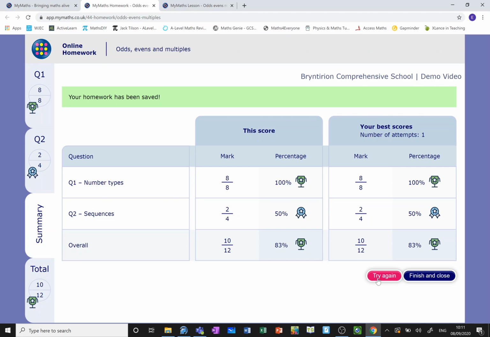You will see slightly different numbers. That's the way My Maths generates. You never have exactly the same numbers. You'll have exactly the same task, but as I said, the sequence, instead of going up in 6s, this time may be going up in 5s or 4s.